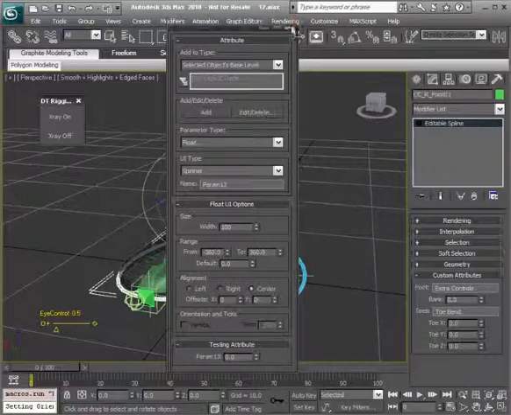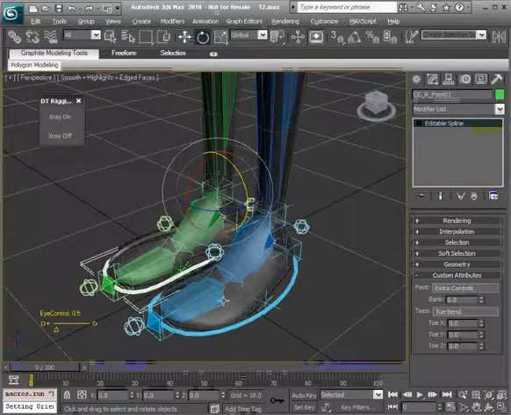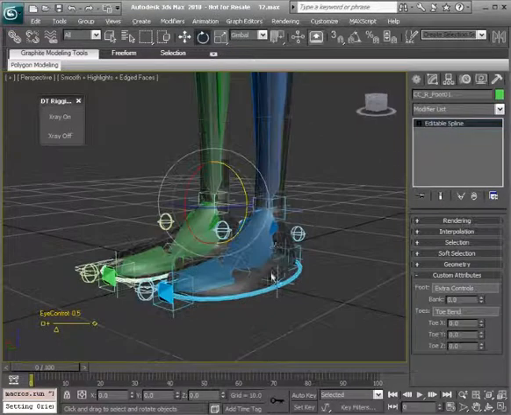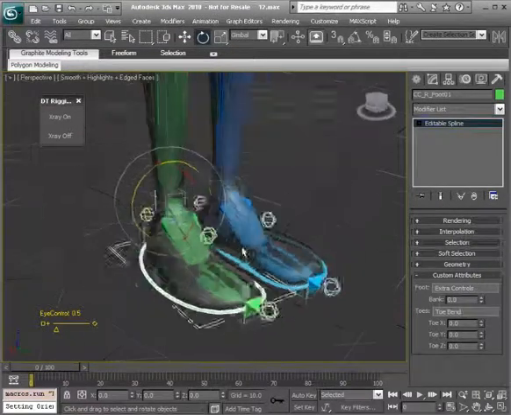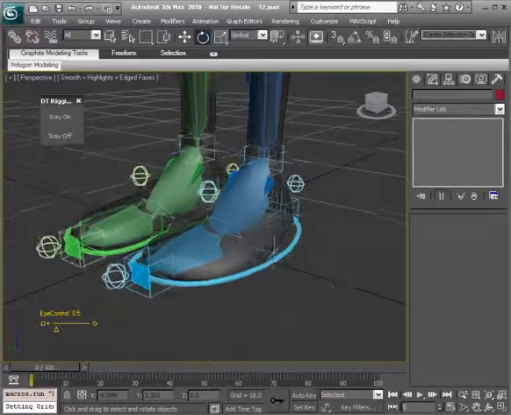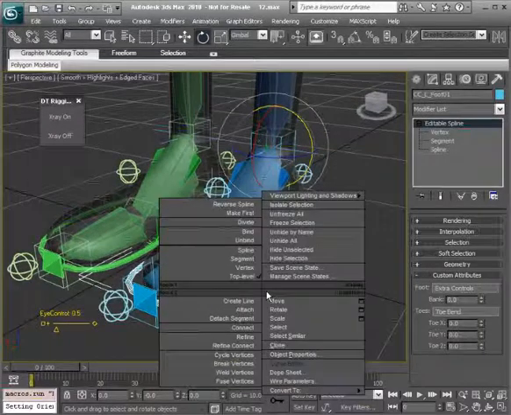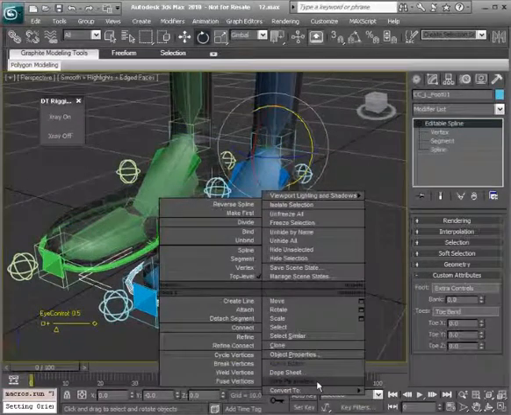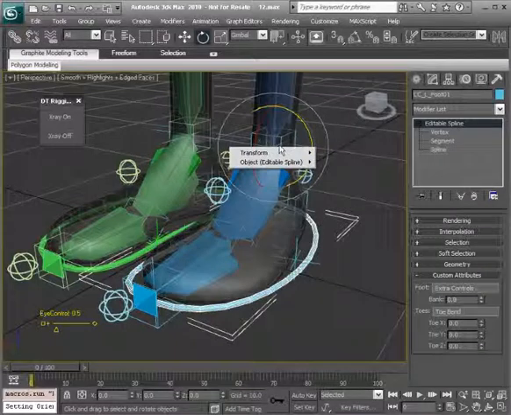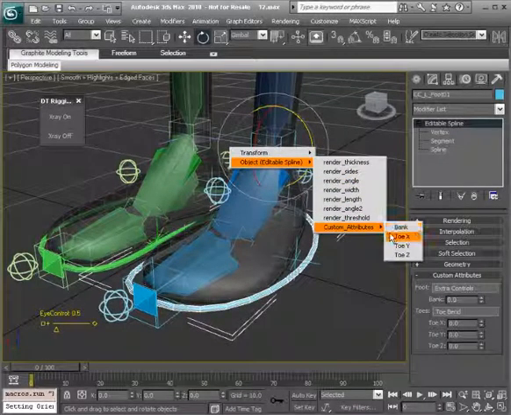Okay, so now that that's done, rather than using an expression to control our toe bend, we could actually use our wire parameters dialog. So to set this up, we can select our left foot control, right click, and choose wire parameters right at the bottom. Now we need to choose the custom parameter to tie into our toe bend.